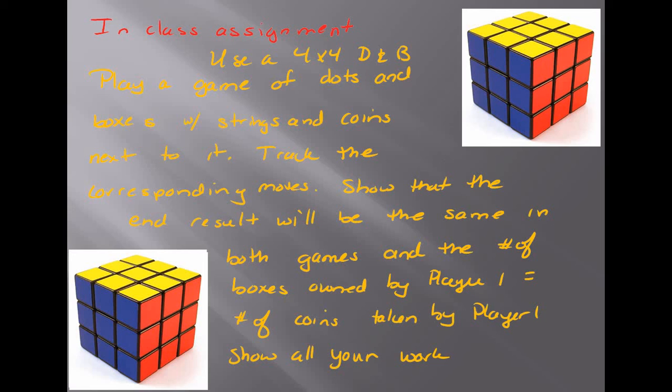So what I want you to do, it took me some pain to read through the book and figure it out. I want you to actually try it. Start with a 4x4 dots and boxes palette. Play the game of dots and boxes, but next to it have your dots and boxes palette drawn up here, and right next to it have the strings and coins drawn up here. And actually make your moves. You can even do it with two players, have each player take a turn. Every time you take a turn on the dots and boxes, go over to the strings and coins and make the corresponding move on the strings and coins. Just play the game, transferring your dots and boxes to strings and coins, and you have to show me the work because I have to see that you got the idea.